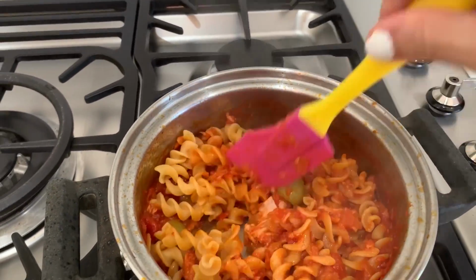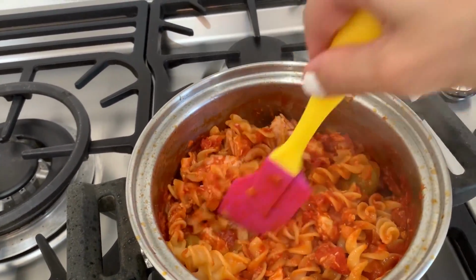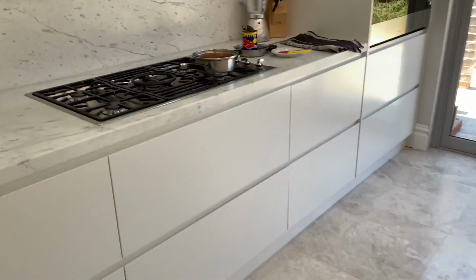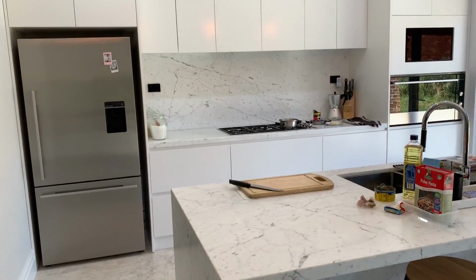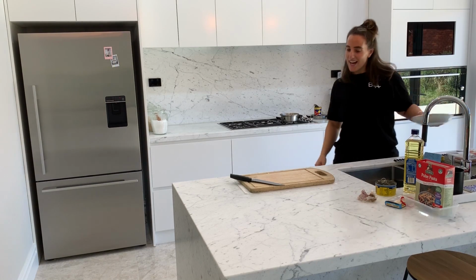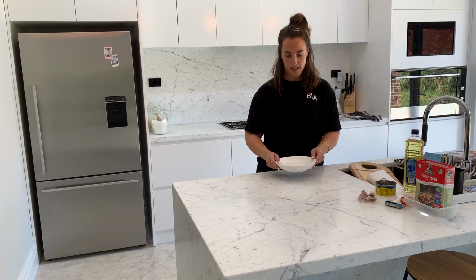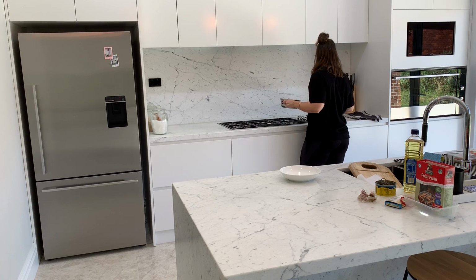And how good does this look? Right? Wow. And this is literally my portion for lunch. I'm going to put this back on the bench. Alright, so all I have to do now is grab a plate. I'm just going to put that, me and my OCD, to be honest. Put that there. Turn the stove off. Grab my pan.